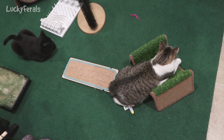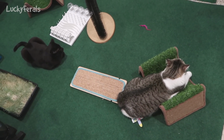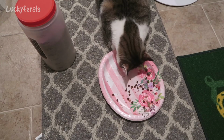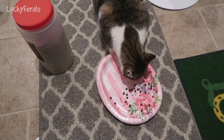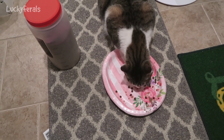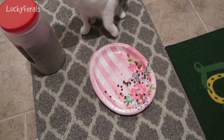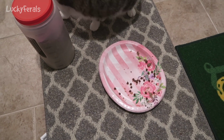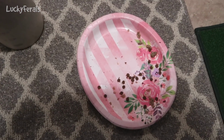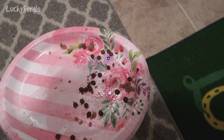I'm putting a few ant traps in rooms where the cats cannot go. And this is what's going on. Boo's just hanging out behind Stella. Right now it's a little after 10 p.m. I've been down here playing with the cats. I just gave Stella some crunchies on this platter. Splash has some crunchies on the rug. The thing is, now that there's ants, I can't leave food lying around. So they can only eat what they can eat, and after a short while I have to take the food away, because even right now I just see an ant that I have to squash.